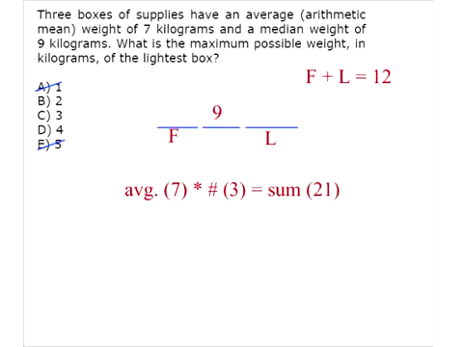These are from GMATPrep, from the free software you get from mba.com. If we want to make this as big as possible, what should our strategy really be? Dinesh has given us the value, but what's the guideline there? Why am I trying to make this last one 9? Awesome, yeah. We refer to these as optimization problems. If you're trying to max out this one, then you have to minimize everything else, because basically this is your budget. Remember that within a set, you can repeat numbers. I can't go any smaller than the median once I go to the right, but it could be the same. Awesome, minimize the heaviest box.